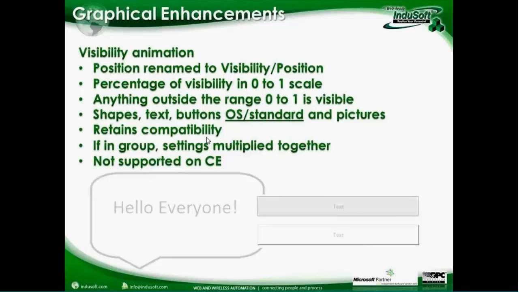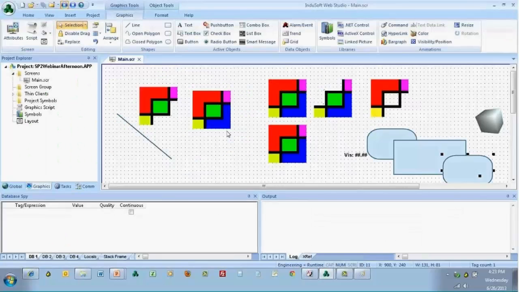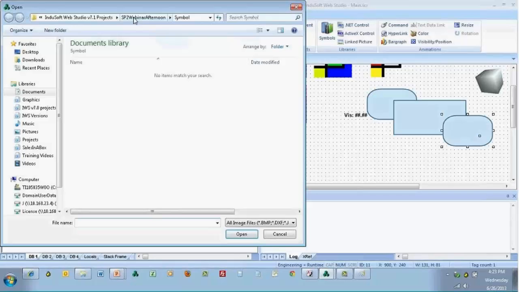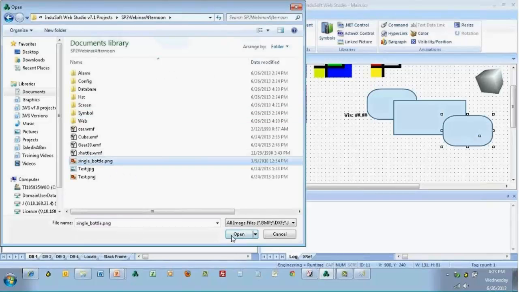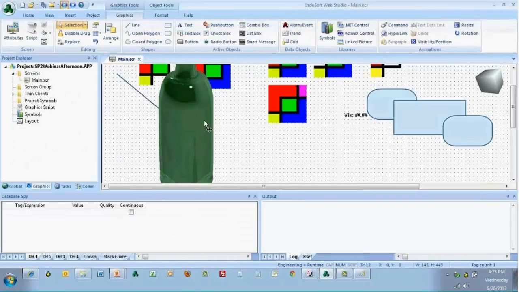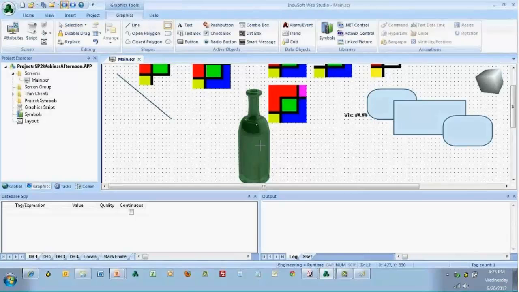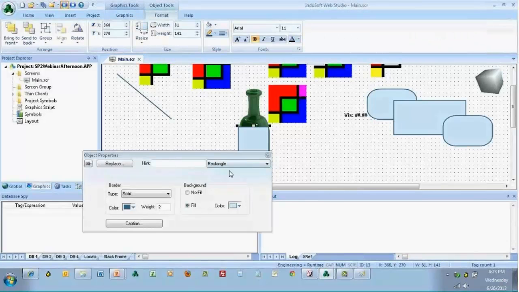One other thing that I wanted to show, back in the graphics, I wanted to also bring in one of the PNG files that I had, which is a bottle. I did this in one of the previous webinars. This has a transparent background on it, and in a previous webinar I filled an object that was the outline of the bottle.